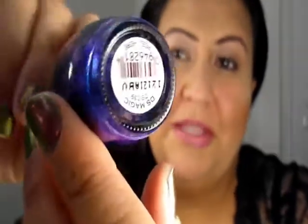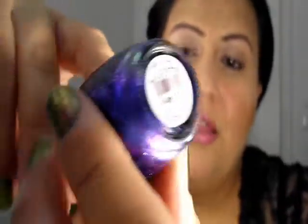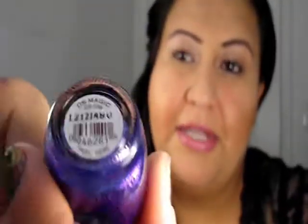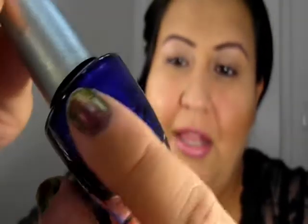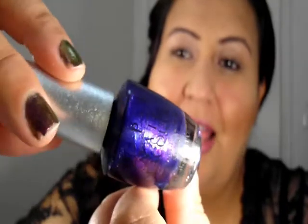I did try to make this video first very fancy and it just didn't work and my computer's too old, so I'm just going to do it this way. Alright, so this is probably the most expensive one that I'm going to have on here. This is DS Magic by OPI and this is a duochrome blue and purple and it has diamond dust in it. So they say.